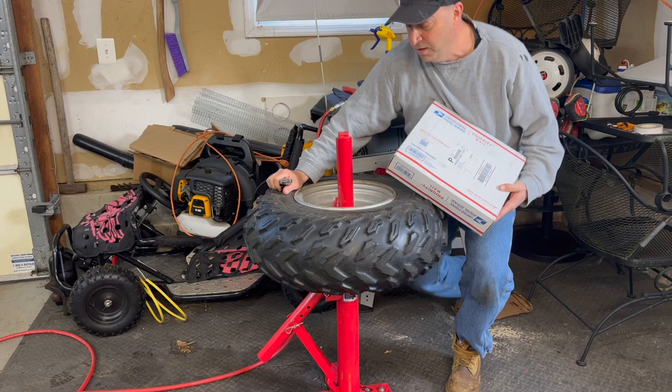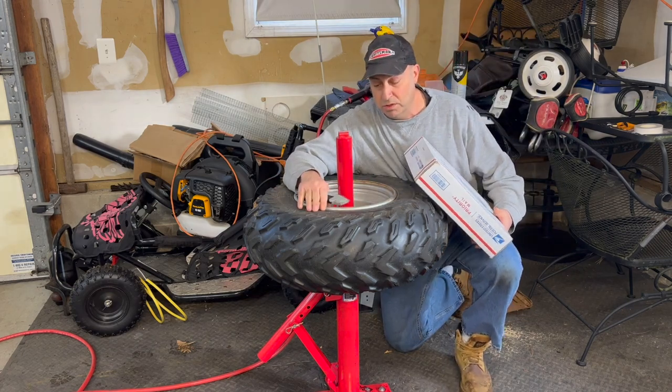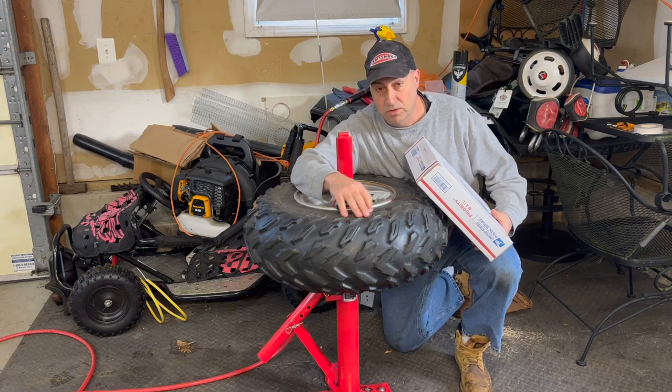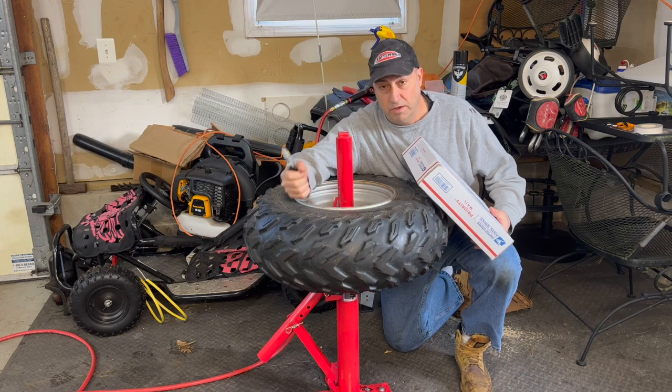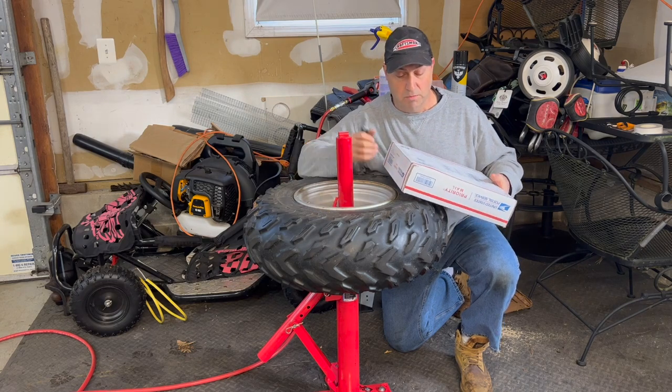Now, keep in mind, there is absolutely nothing wrong with this tire. It's not dry rotted, there are no punctures, it doesn't leak, it holds air. I strictly want to do this for maintenance, to see if there's rust inside. So I want to take the rest of them off, and we're going to try this BeadBuster now.